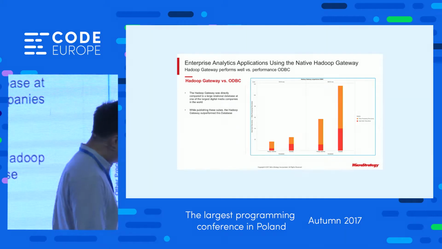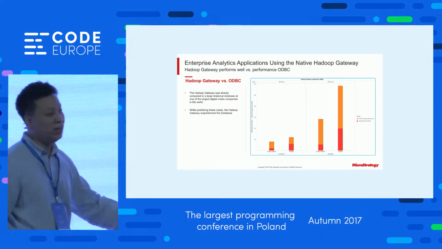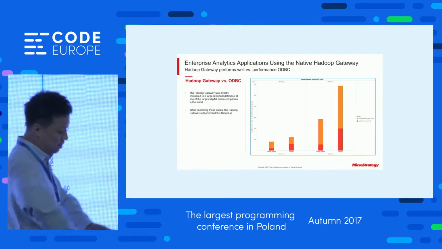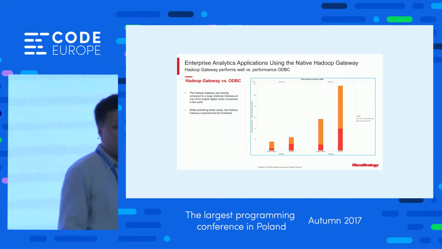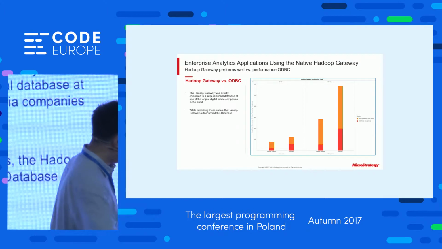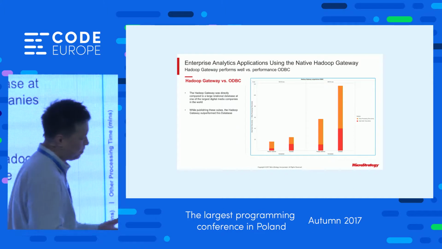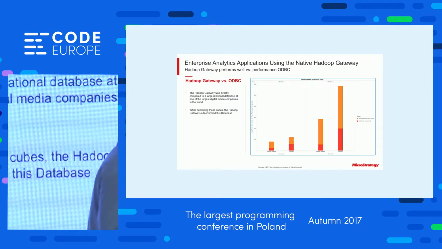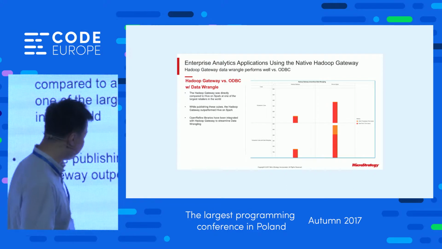You will see here the orange part is the time used in the Intelligence Server to publish the cube, to manipulate the cube, to create the data Intelligent Cube. But the red bar at the bottom is the real time: the time for the data transfer from the Hadoop system to the MicroStrategy server. You can see that with the Hadoop Gateway, we get maybe half the time, even less than half the time, to publish the cube compared to Teradata, which uses the ODBC and JDBC driver.